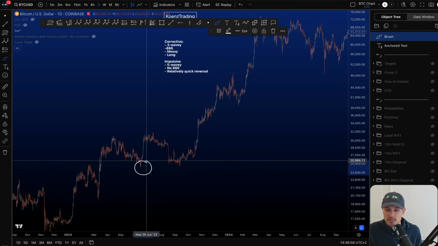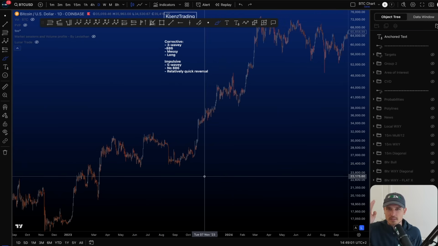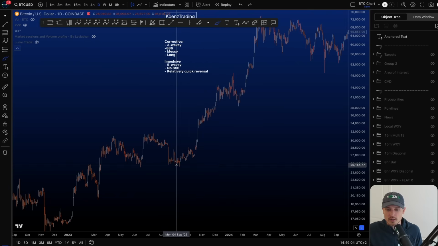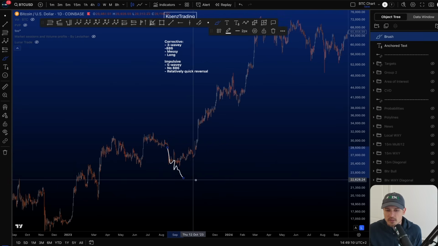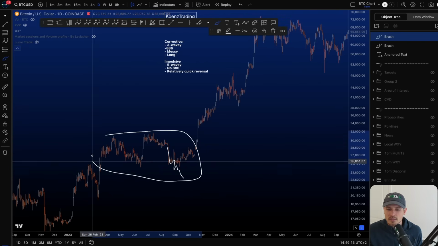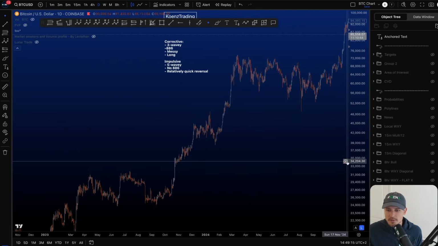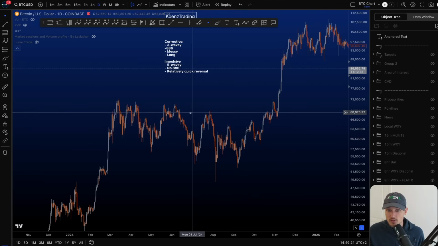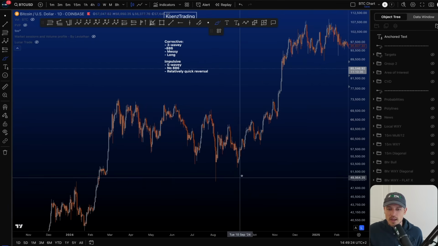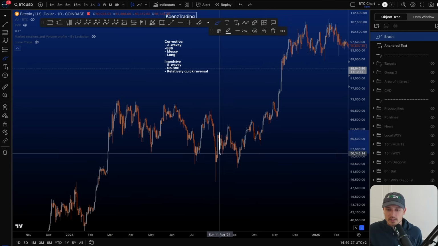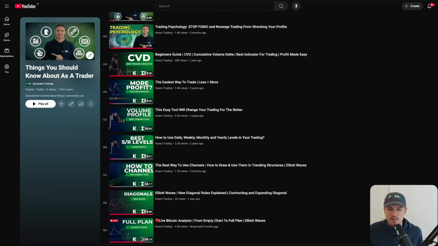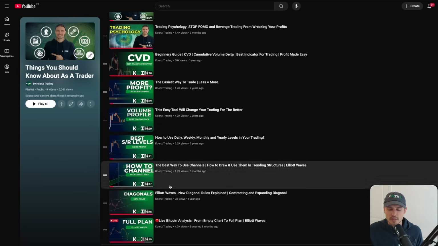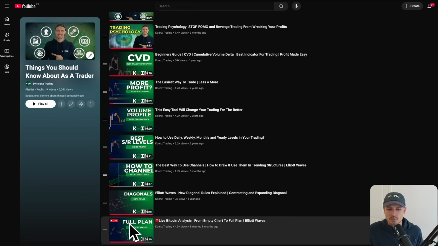Now, do you know, again, that this is the low and that you're creating a low over here? No, but it's about identifying the structure, right? Bybit had a wick further to the downside, and maybe on other charts, yeah, maybe you were going to move to the downside a bit further, but it's about realizing that the range has a higher probability of being a corrective structure. This was a range that we were in for such a long time. And I made a whole video on how I analyzed this range when price was about here. And I said that the probabilities were highest that this is the low. And you can find that video in the Things You Should Know About as a Trader playlist. And then it's this one here, the full plan.